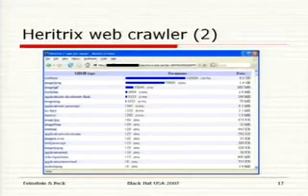You can see the vast majority of content that was retrieved was of MIME type text/HTML. There's a lot of JPEGs, a lot of GIFs. But what is interesting is we collected about 400 or 500 unique JavaScript documents, identified by MIME type, across that crawler run. This is just showing you the kind of graphs that you're going to see when you're running these crawl jobs through the Heritrix administrative front end.